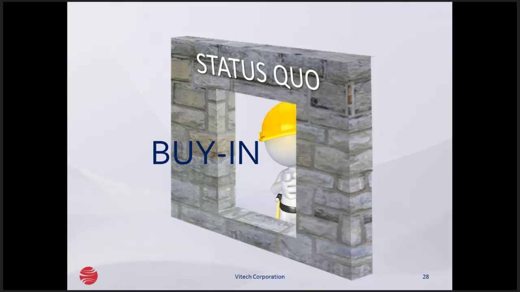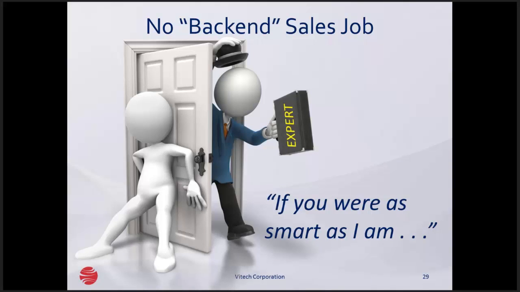How to build this buy-in is the subject of much research and reporting. The most effective way that we can create this buy-in by the process owners and implementers is usually sought through a back-end sales effort to convince them that the proposed changes are in their best interest. But often the sales effort comes off as saying to the process owners, if you were as smart as we are, you would adopt these changes. Needless to say, this is not well received. However, it became clear that the sense of ownership in both the as-is picture of the process and the changes which grew out of that model acted to remove the necessity for such a sales job.